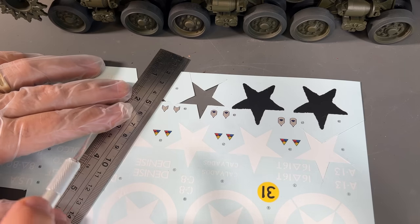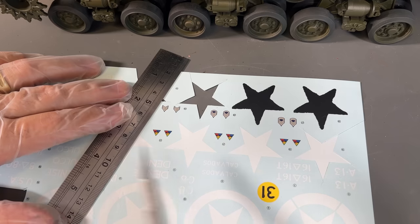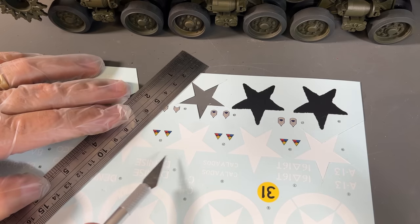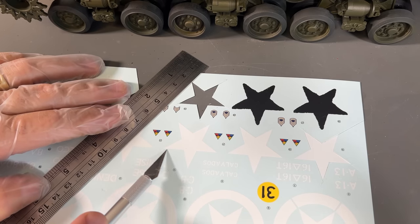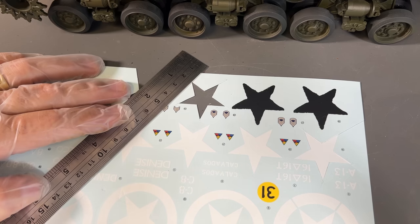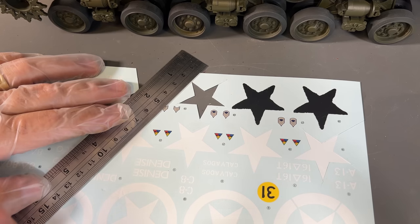Now I am starting to cut into the decals. So I have a very nice sharp number 11 blade and a metal ruler here, very, very fine. And I'm going up to just the American stars. There's just a slight little bit of film around the outer edge of the stars. But if I can take just a couple of moments and cut that all off, it's just gonna make it that much easier to put them on and not having to worry about any silvering.